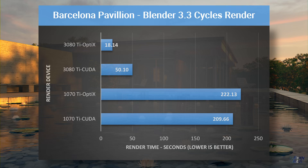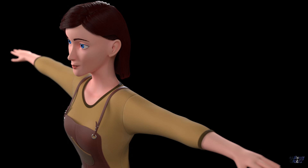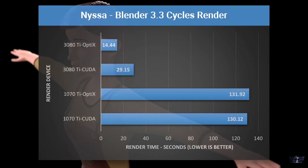So while demo scenes are nice to test, ideally to get a true idea of any performance gains from a hardware upgrade, it's best to test the content that you are creating. With that in mind, here's the progress render of a character I'm currently working on. Using my old card, render times are basically the same between CUDA and Optix. However, the 3080 is not only significantly faster, but Optix is twice as fast compared to using CUDA, giving me a 900% improvement in performance compared to the 1070. So while it was a few years between upgrades, it was at least worth it from a Cycles render point of view.